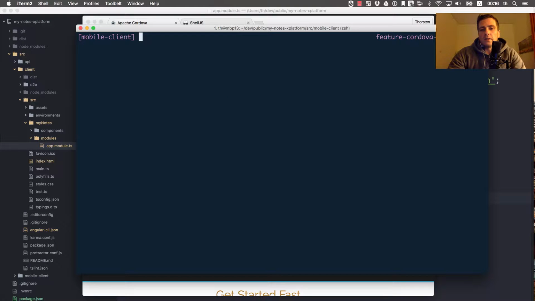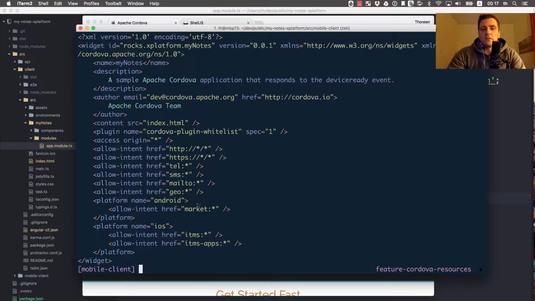But as I said, the config.xml is pretty important. It's just listing all the metadata and all the plugins and platforms that we've installed in the scope of our project. Right now we don't have any platform installed, and we don't have any plugin installed. But there is a mandatory plugin called Whitelist, which allows the Cordova app to talk to predefined origins. By default, all origins are allowed. That's definitely something you should look into before publishing an app to an app store.